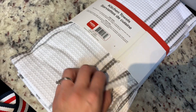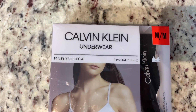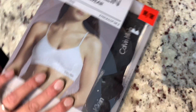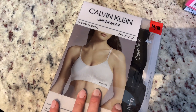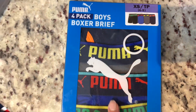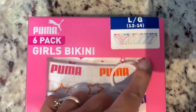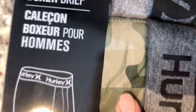I absolutely love Costco's kitchen towels — the larger ones with really great material, coming in a five-pack. I'm not too crazy about all the colors; I like the gray since my kitchen is red, black, and gray, but they're the best kitchen towels I've seen. Also picked up a Calvin Klein underwear bralette — like a sports bra you can wear at home or to sleep. Two included, a heather gray and a black, for 20 dollars — great deal. For Luciano, found Puma boxer briefs in all different colors for 13.99. For Sophia, a six-pack of girls' briefs with bright star designs. For Romil, a Hurley three-pack of boxer briefs for 11.99 — and I love the camel color.